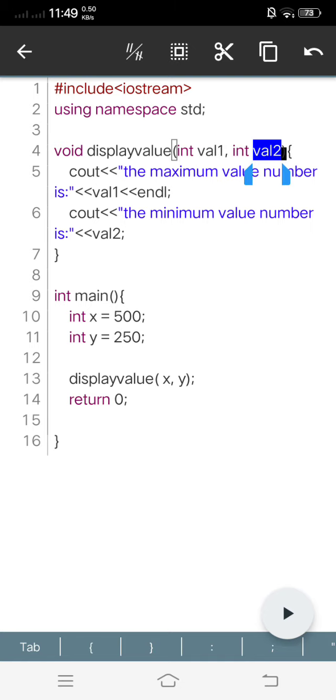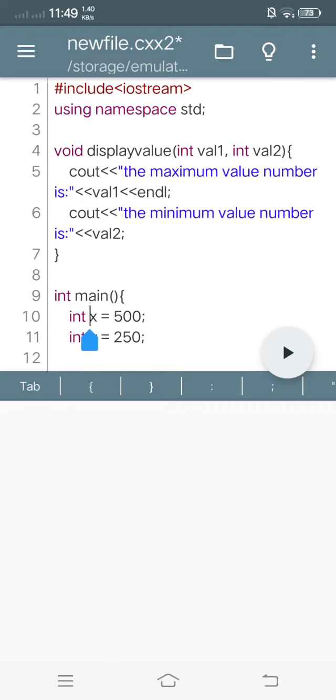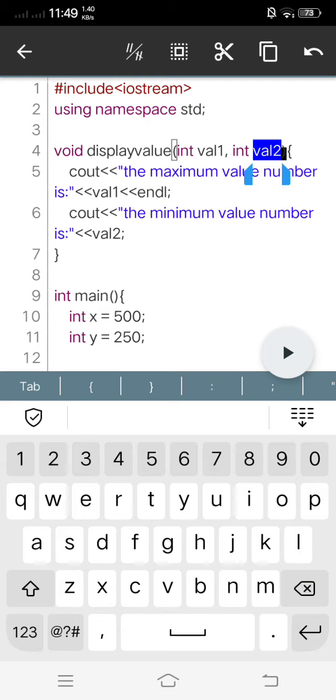So we have to write int main, open and close parentheses and an open curly brace. Then we have to write the two variables here, but we have to change the name value1 into x and value2 into y to be runnable.